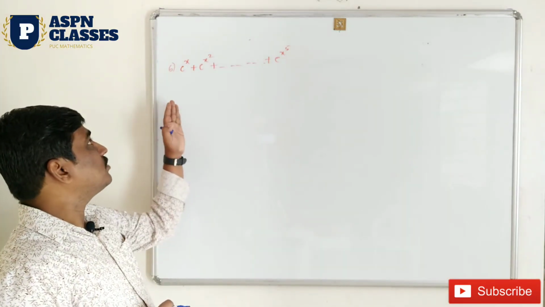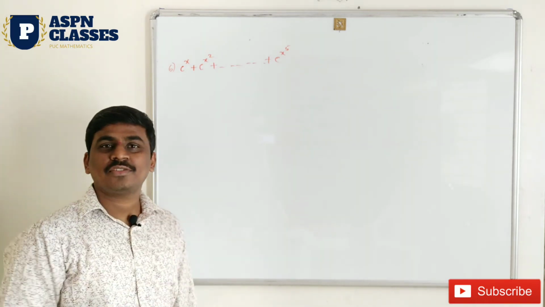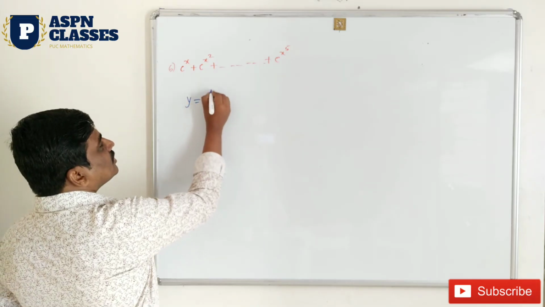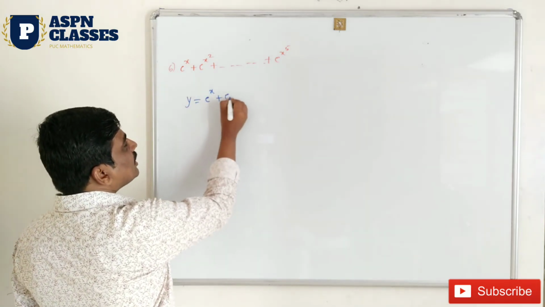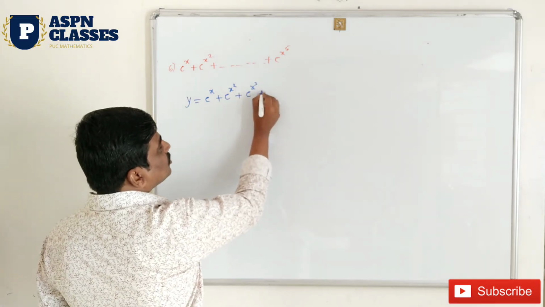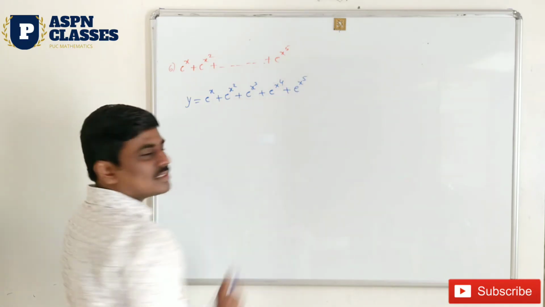Okay. So next example observe here, e raised to x plus e raised to x square plus so on up to e raised to x raised to 5 is there. So now I am going to write this result, all the elements. Yes, so on up to there given, I am going to write here e raised to x, e raised to x square, next e raised to x cube, e raised to x raised to 4 plus e raised to x raised to 5. This is the result, no?